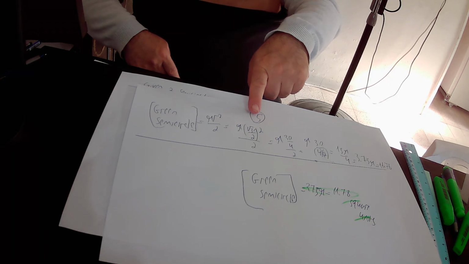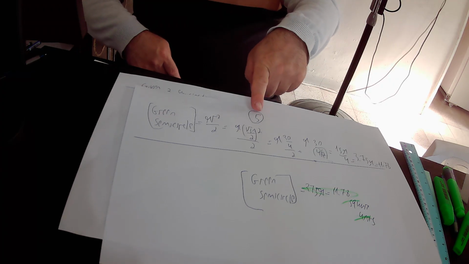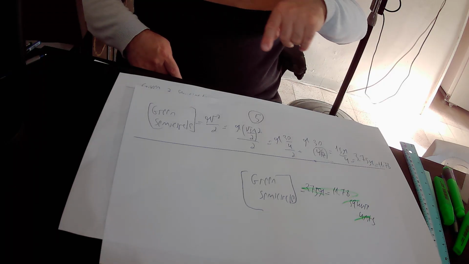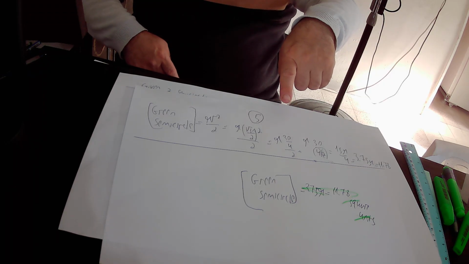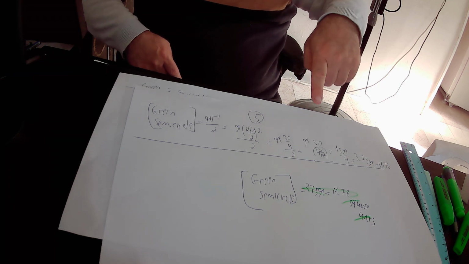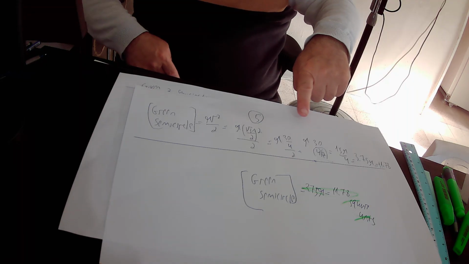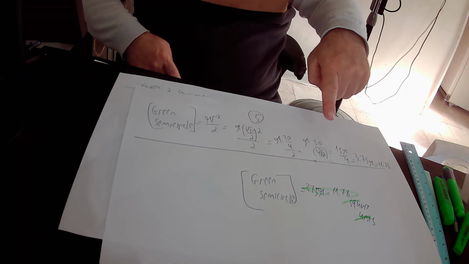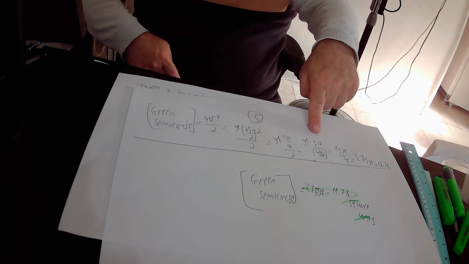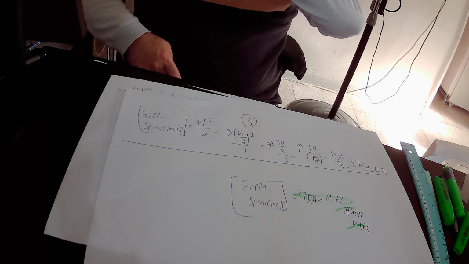So we open the brackets here. Square root of 30 squared is 30. Over 2 squared is 4, divided by 2. So the green semicircle equals pi times 30 over 4 over 2. 30 over 4 over 2 is 30 over 4 times 2. So in total this expression equals 30 pi over 4 times 2. Here 30 over 2 is 15. So in total this expression equals 15 pi over 4.